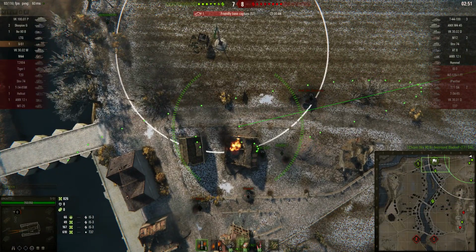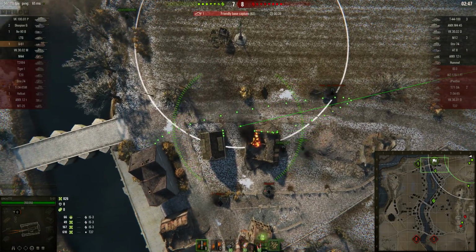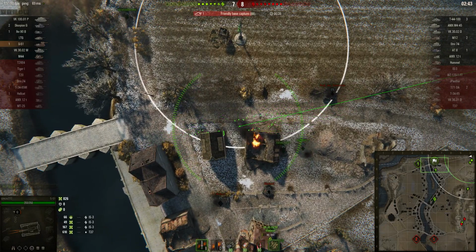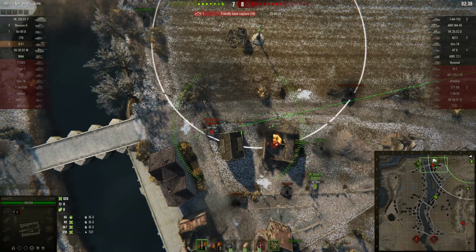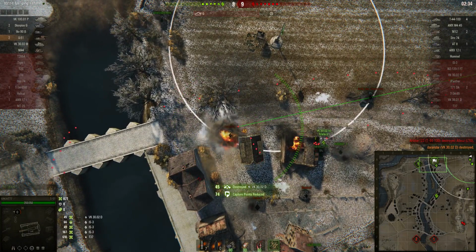Okay, that's better. Now, it must be either in that gap or just behind the buildings. Because if you can't be seen directly... Of course, the problem is that VK3002M is not spotting for us. There they are. There it is. And a splash will kill that VK30. Yep, it does. 45 hit points.